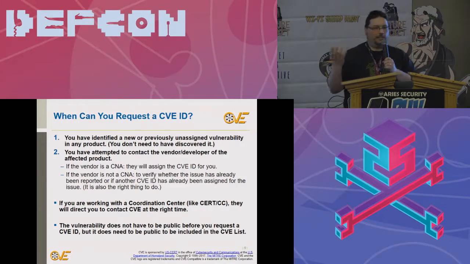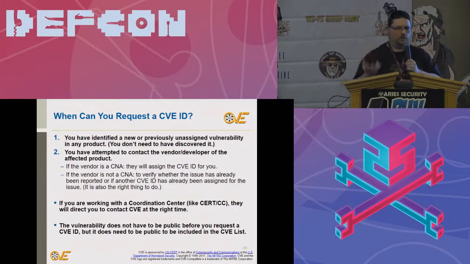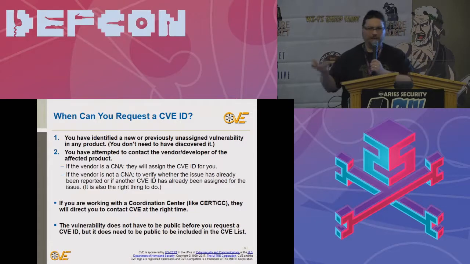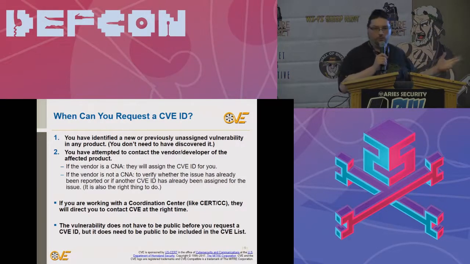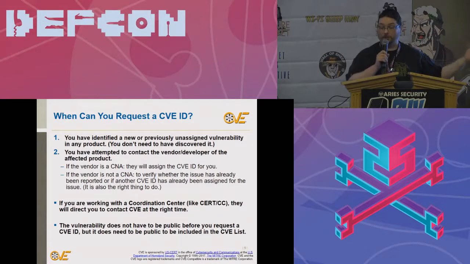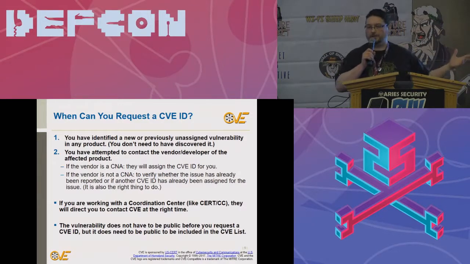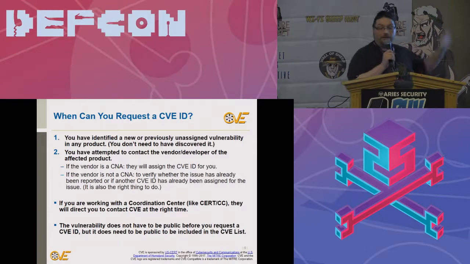CVE is a lot like an ISBN number in a book. Each book has a unique ISBN number. It's how you identify the books. And they're used around the world. People could come up with different ways of naming things in different countries, but why? If this system works, or it's a system that exists that we can improve on, you don't need to recreate everything. So it doesn't matter the product.